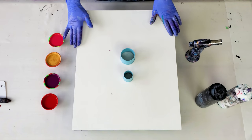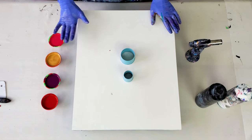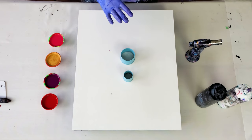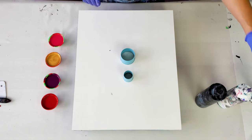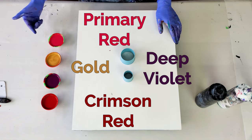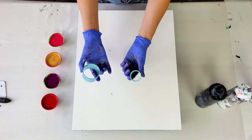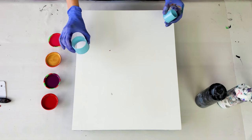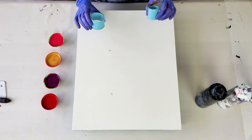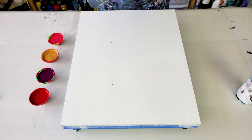Today I'm working on a 16 by 20 wooden panel and I have previously primed it with like three or four layers of gesso. I'm gonna use all the same colors as in my previous pour: crimson red, deep violet, gold, and primary red. And I'm gonna use two open cups which are my cookie cutters, because I think I'm gonna do two flows today — at least that's the plan for today's composition. Let's get started with adding the base.